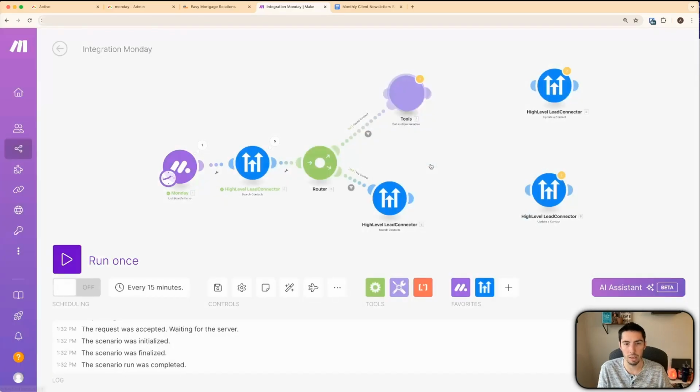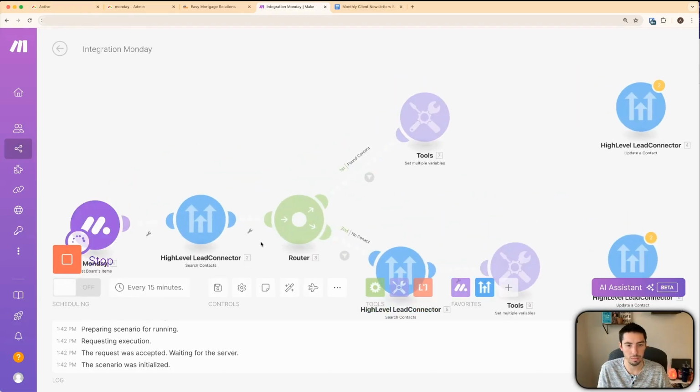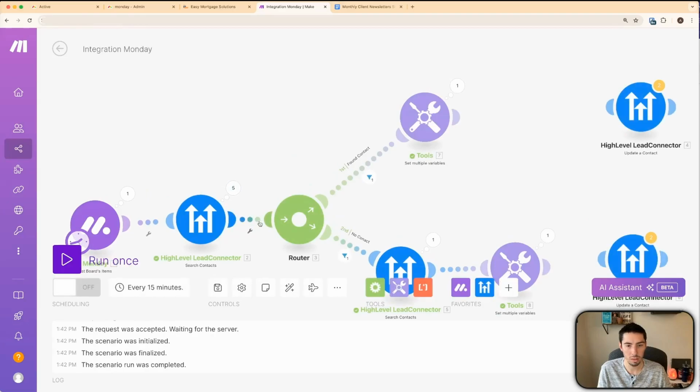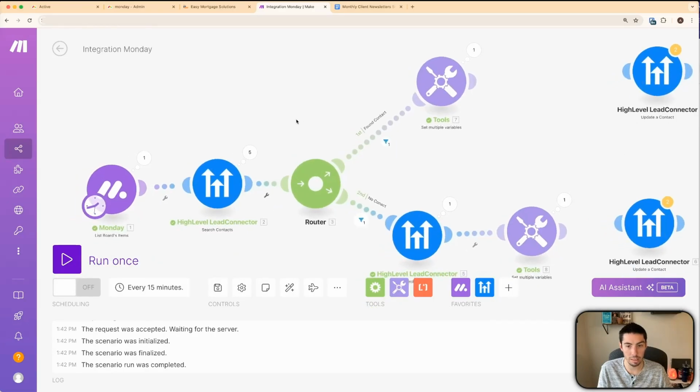I'm going to clone this out. I'm going to put it here because I don't want to update it yet, but still want to search. So now I'm actually not doing any updates in HighLevel. What I'm doing is just testing to make sure the filters and everything work correctly. So if I run once, as we see, this is actually a good test. So there's 5 outputs here, and then one passed the filter, so 1 here. That means one of those 4 did not have the active client tag. And then down here, 1 is searched.